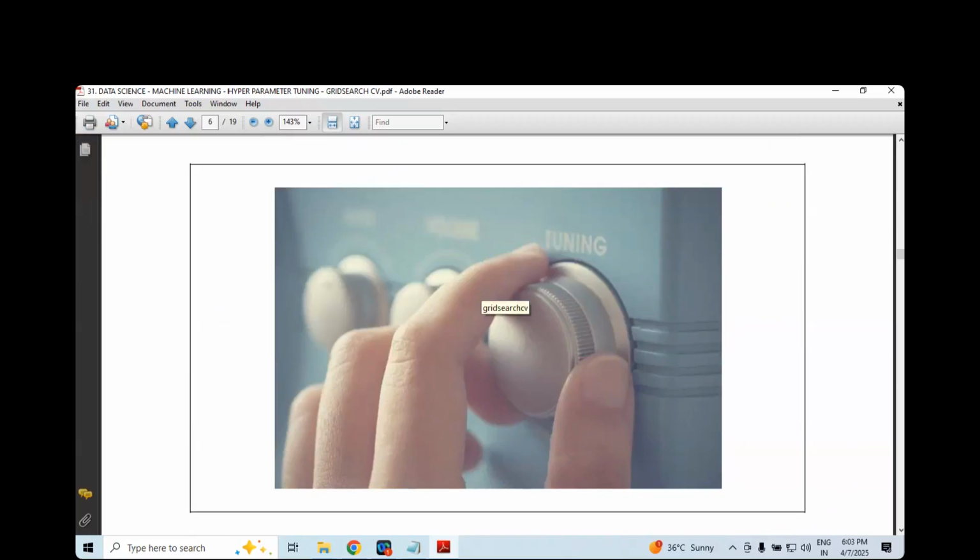Go back to the radio FM. Are we going to change quickly? No, we may miss the station. Slowly, point by point we need to change it. That is called tuning. Tuning in the sense, the progress is slow, but it is in progress. The values are slowly changing, but it is progressing actually.